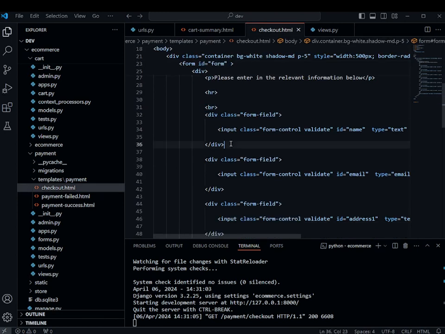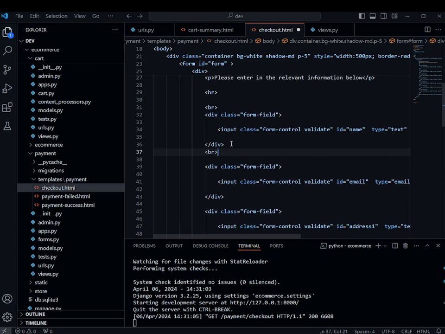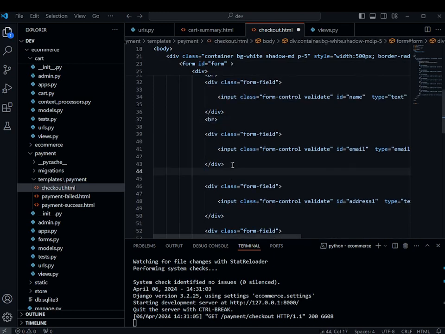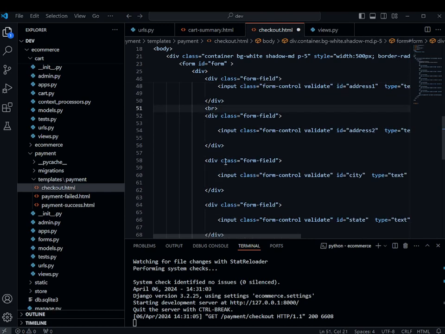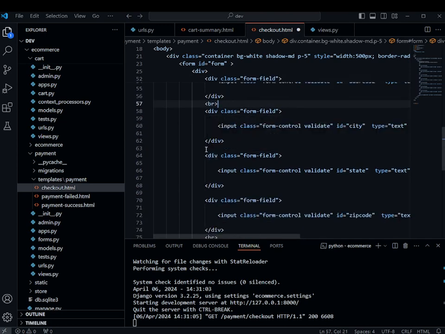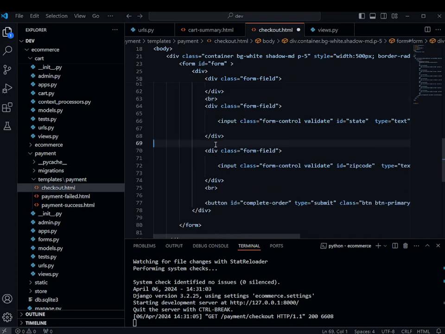Copy a break under that, and paste it under that, and also there and there.